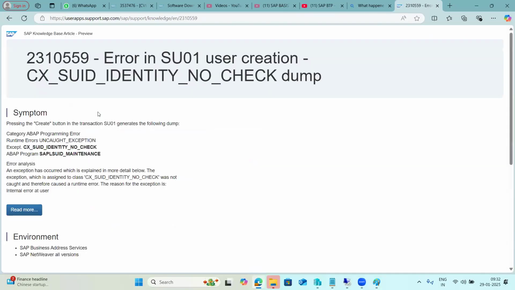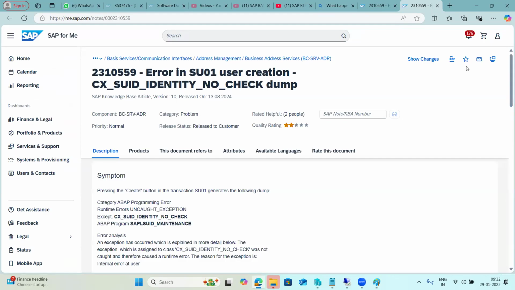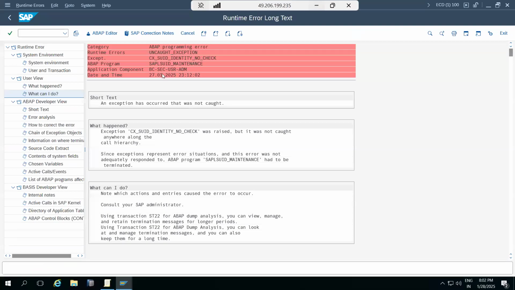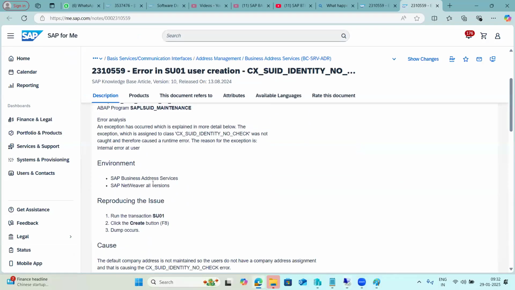Here you see there is an error, uncaught exception, same program here. There is a note number, and there is an article given by the KBA article number, which is given by SAP, right? For this type of error, SAP has already given fixes to the customers on how to fix it and what the solution is. You need to check that it matches exactly: the program component, the program, the exception, all these things should match here, right? For this one, SAP gave one solution. Let's see what that is.